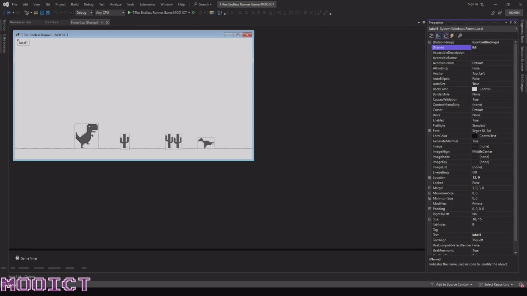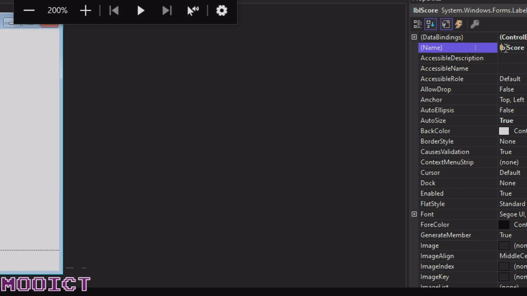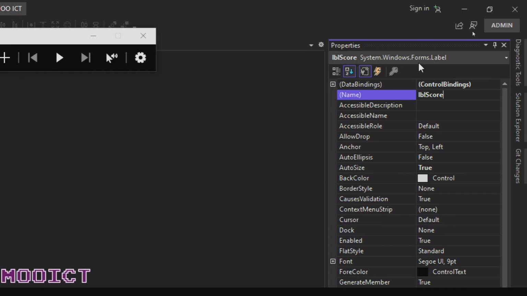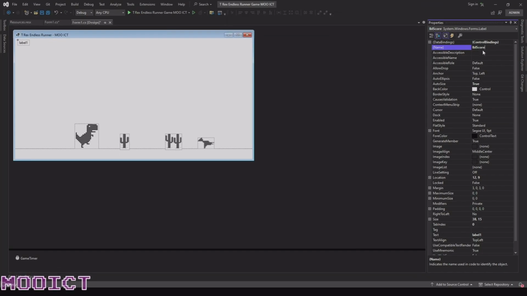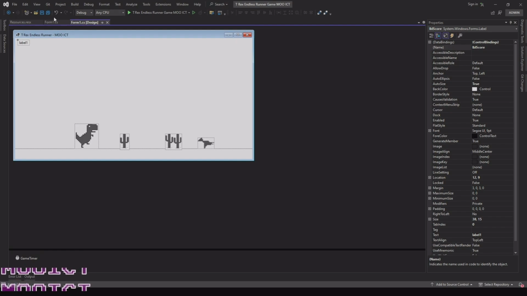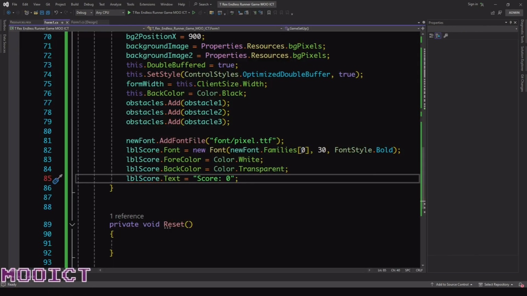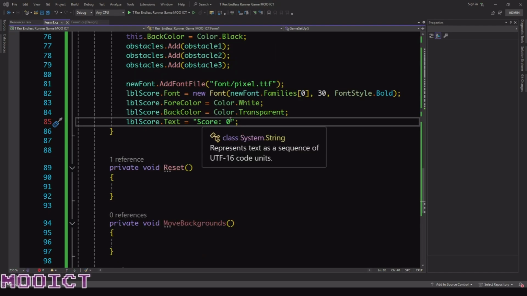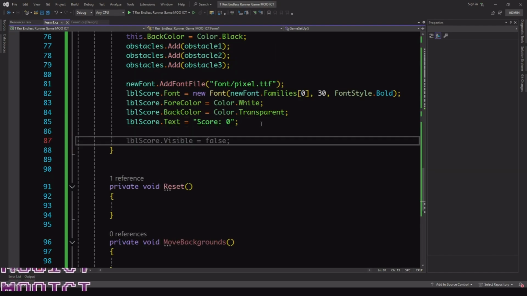And then lblScore. Okay, so I'm just setting it up here. Okay, so inside on the label, let's go to lbl and then Score with the capital S. Okay, that should get rid of these red lines from here. Okay, so the next bit we need to do is just set up the hitbox.